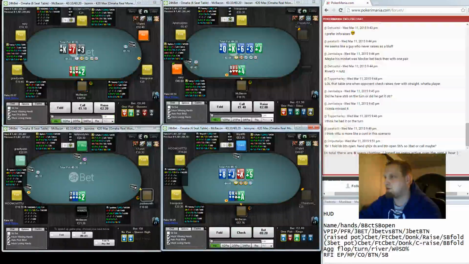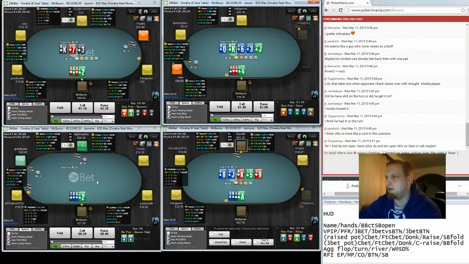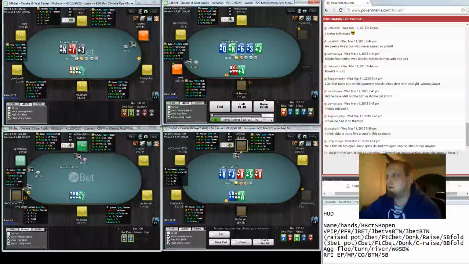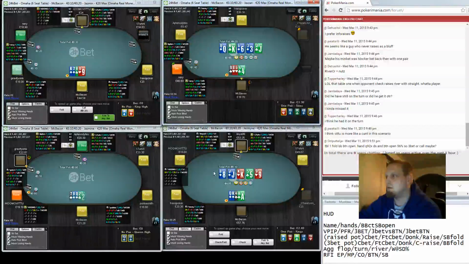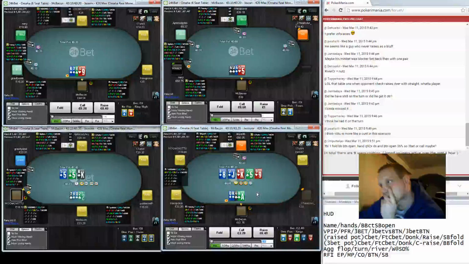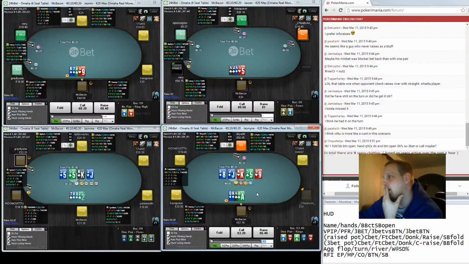Here I'm going to check. We have a lot of outs if he has a better hand, and if he bets the river, I don't think he has queen 10 ever.